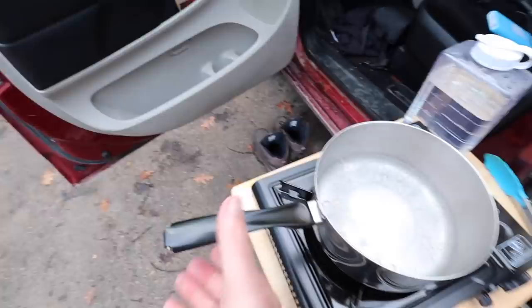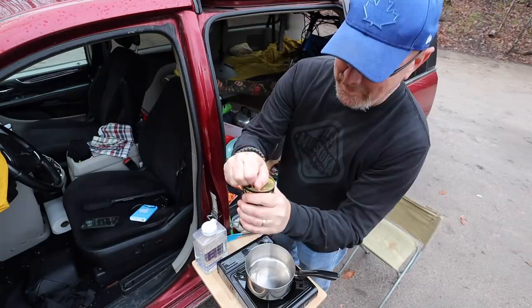Check that out. Master. Master of the house. We're going to put some of this water in there to keep them warm. I'm fogging up the lens and my glasses. My wife gave me a can opener just in case that broke. Good backup, honey. Good backup. In goes the chili.